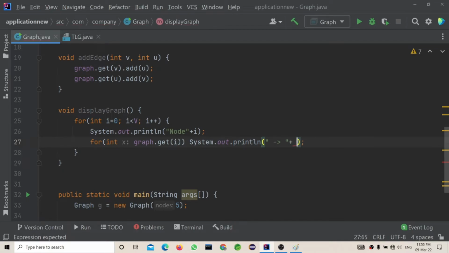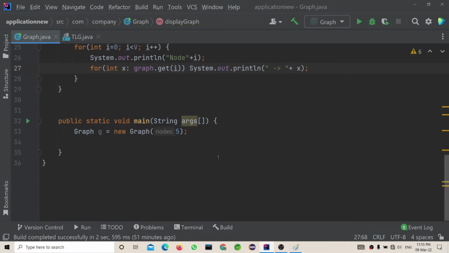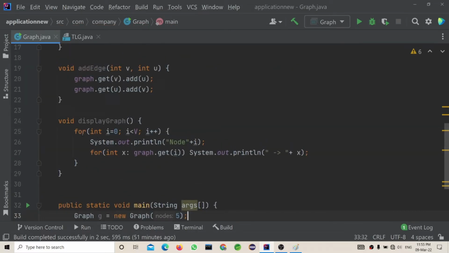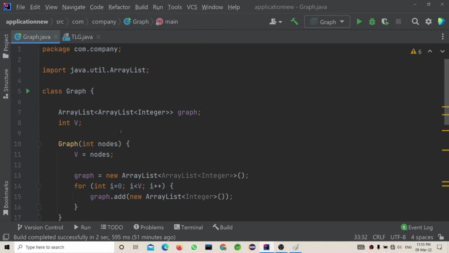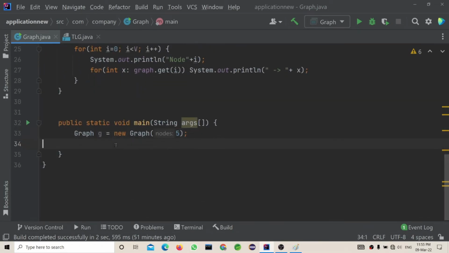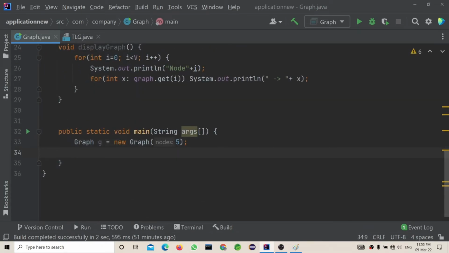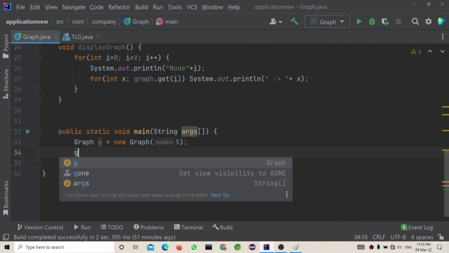So now our void display graph method is completed, and now we want to insert values in the graph. We access our function add edge for v and u values.